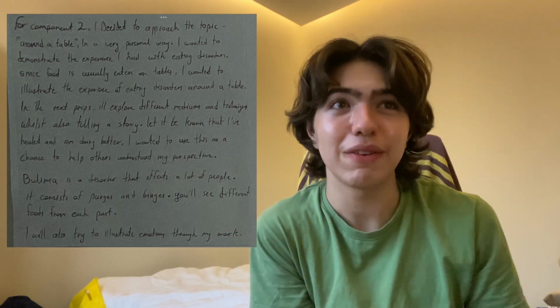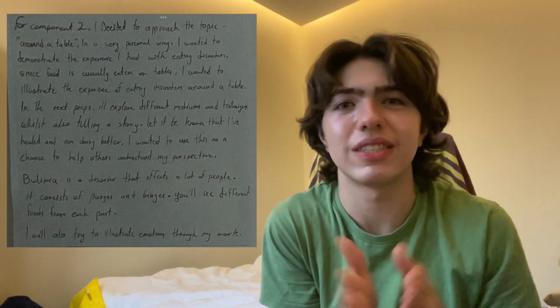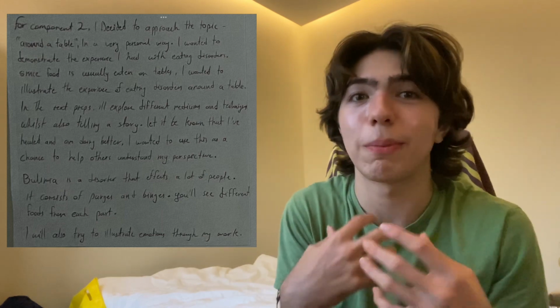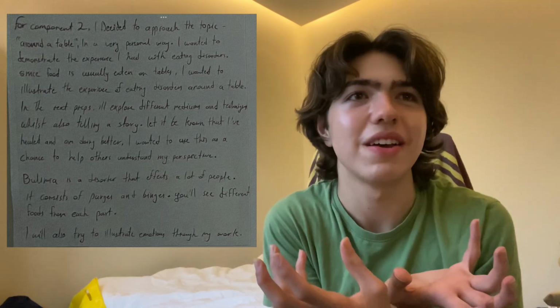You'll see different foods from each part. So you'll see different foods that like represent purges and binges. I will also try to illustrate emotions through my work. So that was my intention. I was telling the examiners what I want to do throughout these preps, which were for my component 2. So, like I said, I began with making observations. I also tried to explore as many medias and techniques as early on as possible as well.